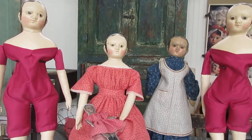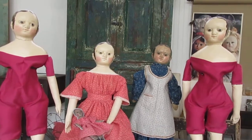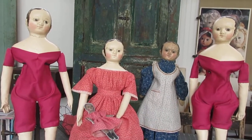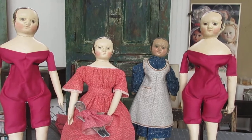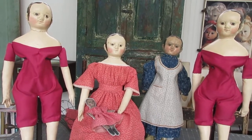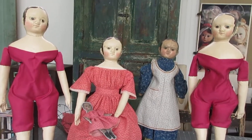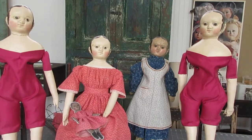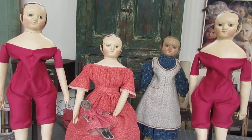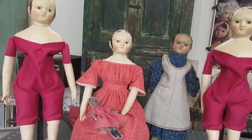So I want the clothing to convey that same feeling, that feeling of history, of things that have happened, of stories, of people's lives and the time that has been put into taking care of these textiles and reusing them, because textiles themselves, fabrics, used to be worth a great deal of money. They weren't as throwaway as they are now. They were very valuable in their own right, and they got reused and recycled, and that's a lesson that we're slowly beginning to learn again, to value things and to recycle them, and I think it's a better way to go. But enough of my little soapbox thing on fabrics.